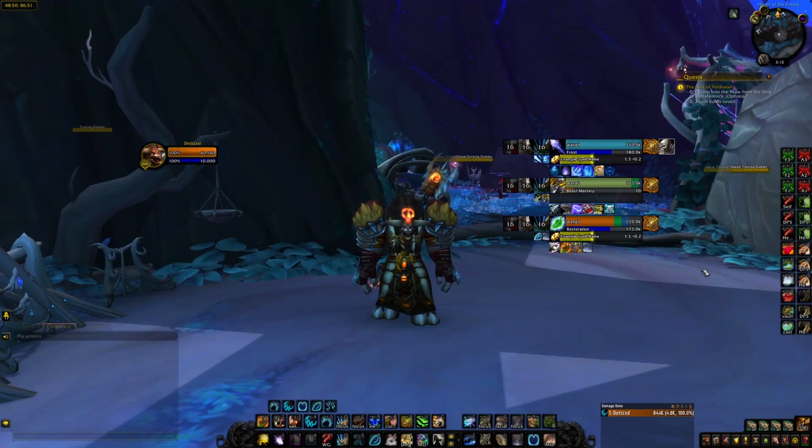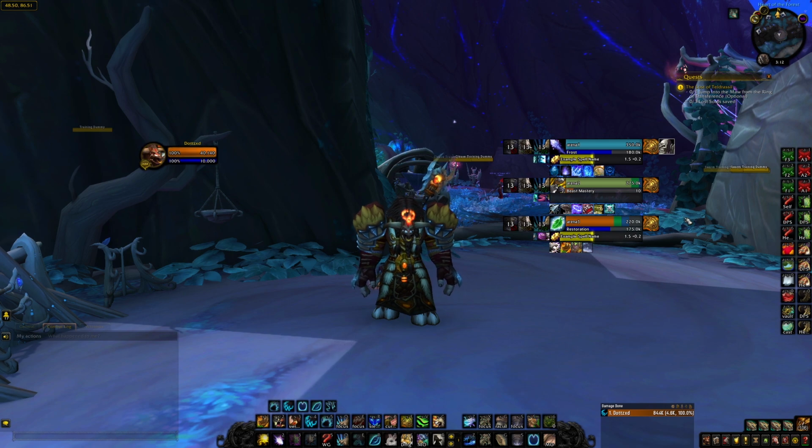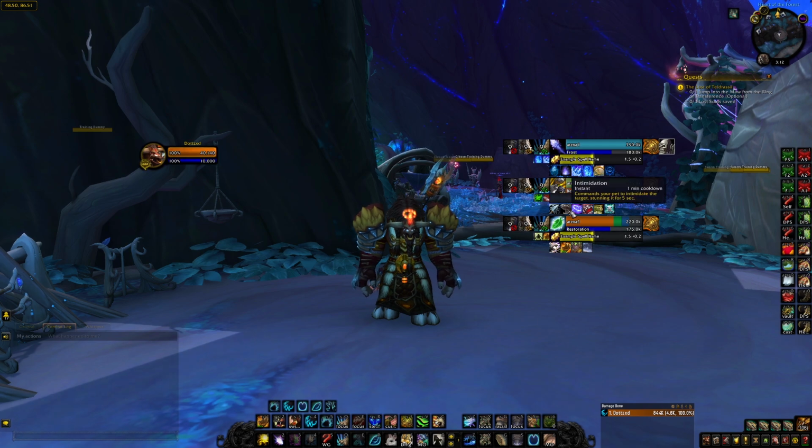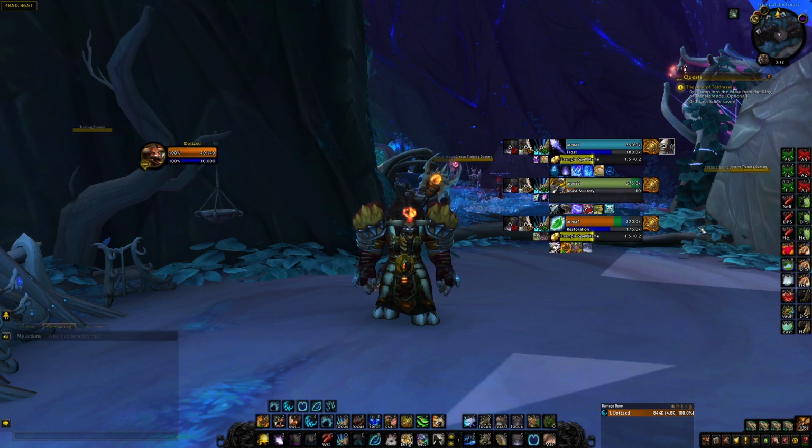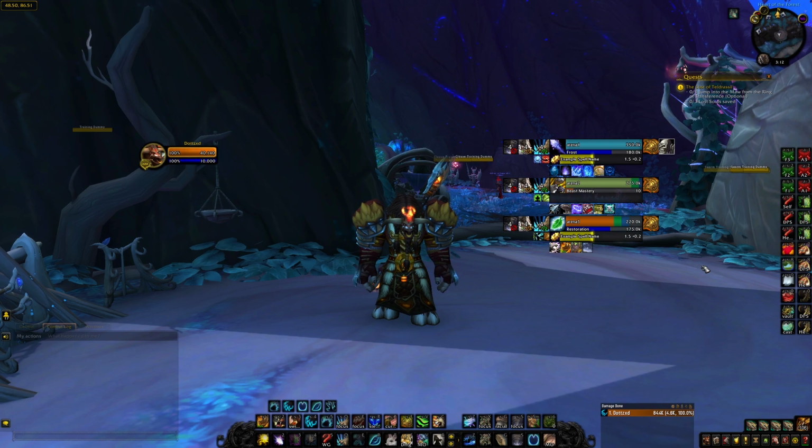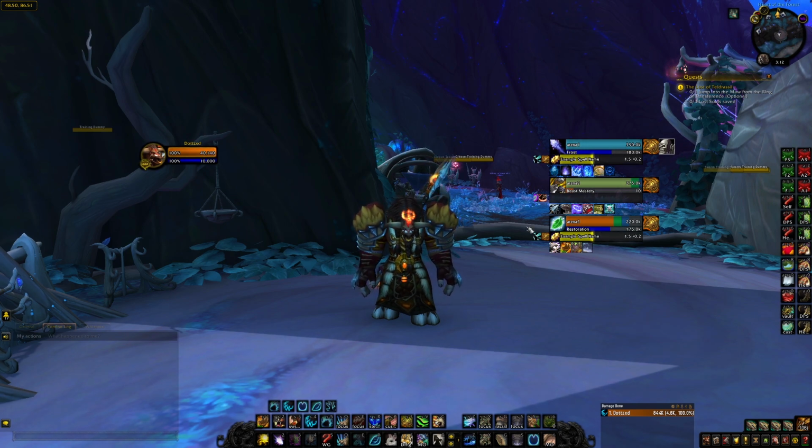So basically what I will do is make my bottom button on the mouse target Arena 3, because it coordinates with my arena frames. On that front row, the bottom button would be Arena 3, the second button is Arena 2, and the top button's Arena 1, so that if I want to target the top person in this list, I hit the top button on my mouse. The bottom person in this list, I hit the bottom button on my mouse. So this is target Arena 1, Arena 2, and Arena 3. And then if I shift click those, it's Focus Arena 1, Focus Arena 2, and Focus Arena 3.